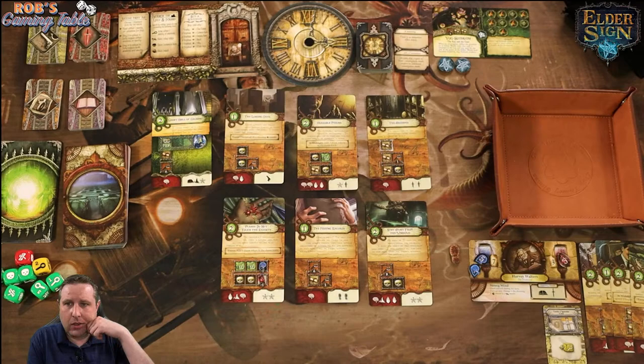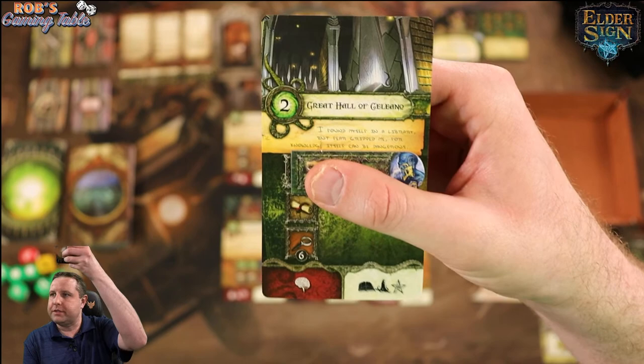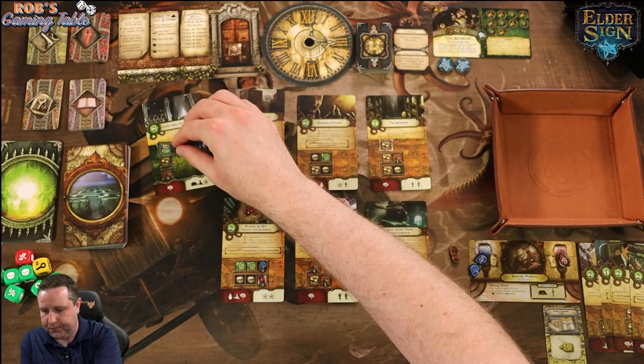What is the Otherworld card's name? The Otherworld card right here is the Great Hall of Sileno. Great Hall of Sileno, I think, or Jeleno. Sileno, I don't know. And the other card we just did was Koi Pond.